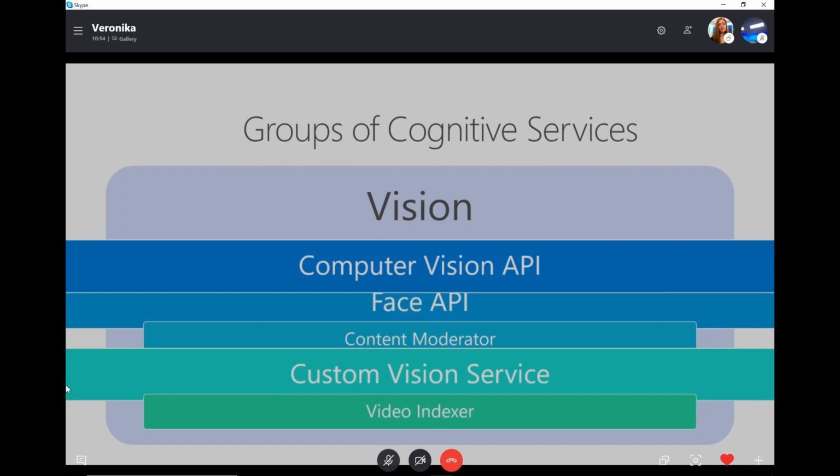You can feel yourself like you're actually a machine learning expert, because you can upload the images, you can train the model yourself, you can export it, and we'll dig deeper into that later during the demo. And I'm sure it will be really straightforward and really easy to use.